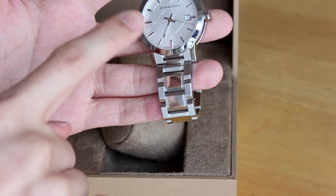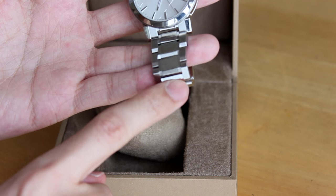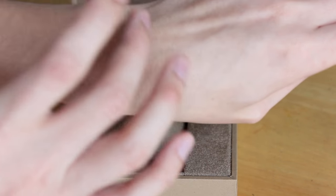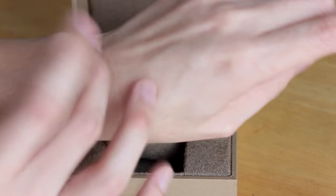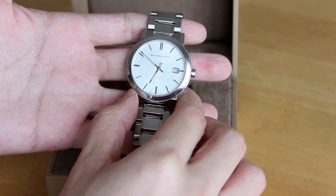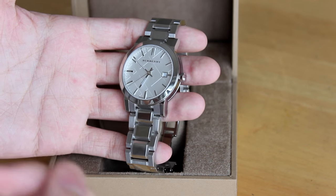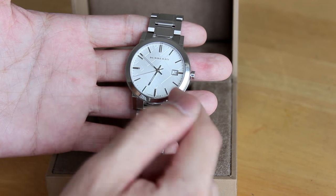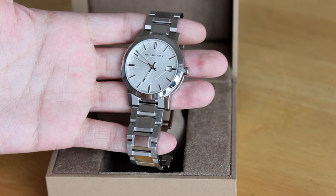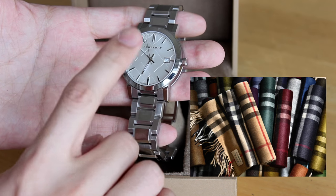So here's the actual watch. As you can see, it has a silver band and the face is a creamy, pearl tone. My favorite part about this watch is probably the band, because I like how chunky it is — it's very geometric and creates a nice reflection on your wrist, but it's not too chunky or obnoxious like a diesel watch. On the front of the watch it says Burberry, and it also has today's date. On the back of the watch there's a very faint detailing of stripes — lines going back and forth — and I think that's so cool because Burberry is known for their lines, which are part of their signature branding. I'll insert a picture here if you have no clue what I'm talking about, but it's cool how they translate that pattern into the background of the watch.